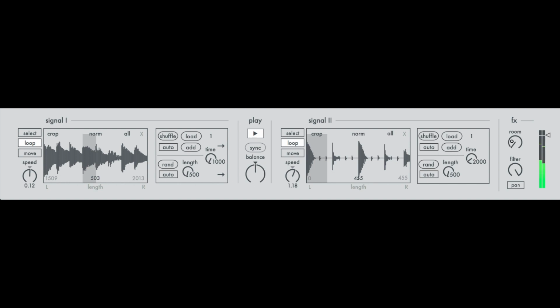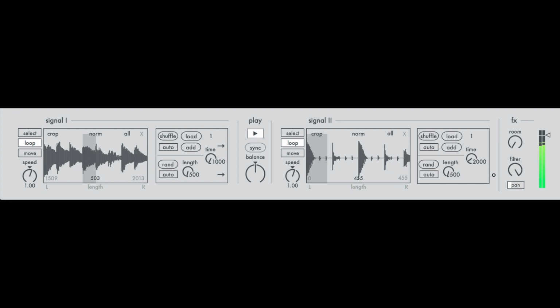With the room knob you can add some reverb to the overall signal. Turning the low-pass filter knob to the left cuts the high frequencies of the signal. Furthermore, a wider panorama can be simulated by a delay time, which can be interesting especially on very centered samples or monosamples in general.